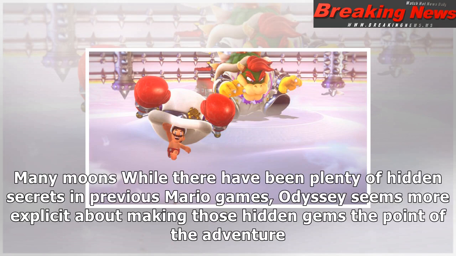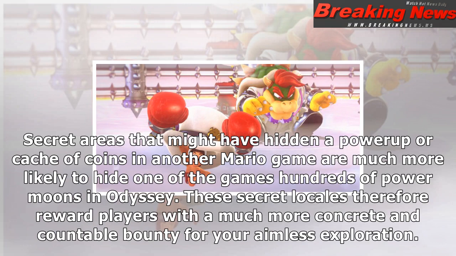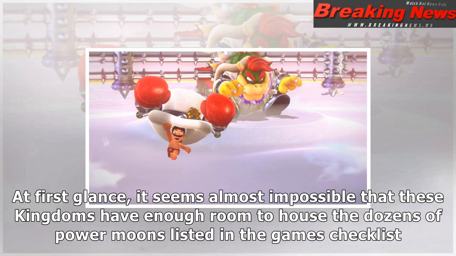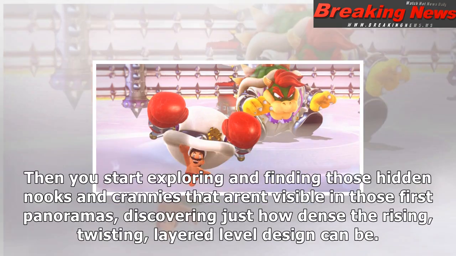Secret areas that might have hidden a power-up or cache of coins in another Mario game are much more likely to hide one of the game's hundreds of power moons in Odyssey. These secret locales therefore reward players with a much more concrete and countable bounty for your aimless exploration. Most levels have dozens upon dozens of these power moons to find, and dozens more become available only in the endgame after the main credits have rolled. At first glance, it seems almost impossible that these kingdoms have enough room to house the dozens of power moons listed in the game's checklist. Then you start exploring and finding those hidden nooks and crannies that aren't visible in those first panoramas, discovering just how dense the rising, twisting, layered level design can be.